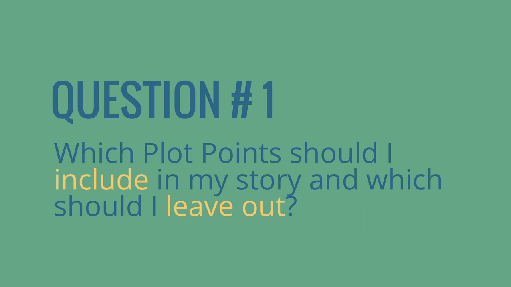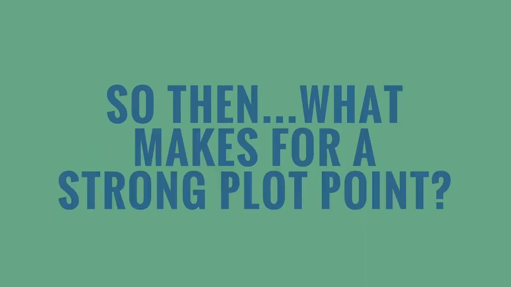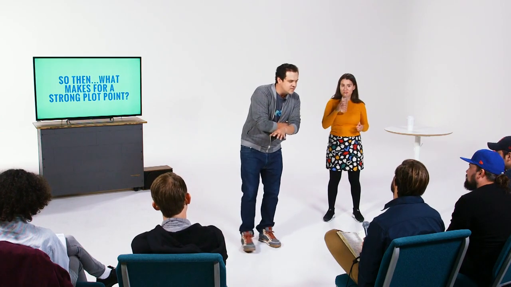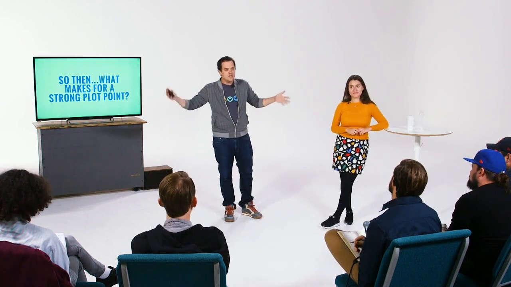To really get at that question, what actually makes for a strong plot point? In your film, you've got different things happening. It's a heating and cooling company, and so we're talking about his story coming up in the industry and learning heating and cooling. We're talking about him installing his first AC unit and the lovely shine and the frigid air that he loved to feel. We're talking about him building the company, hiring 10 people. You've got all these different moments that you might consider in that story. What makes for a strong plot point, as a precursor to whether it's in or out?